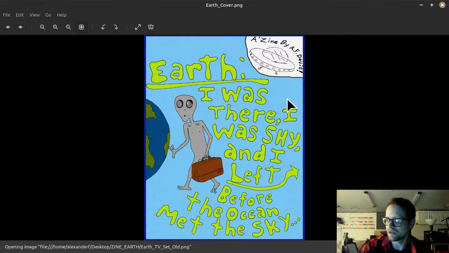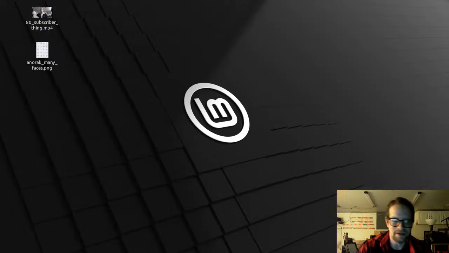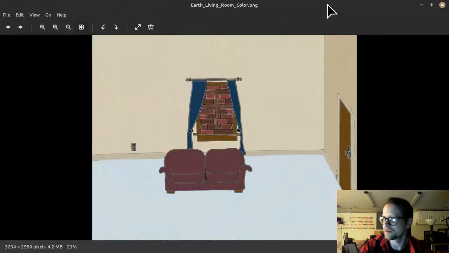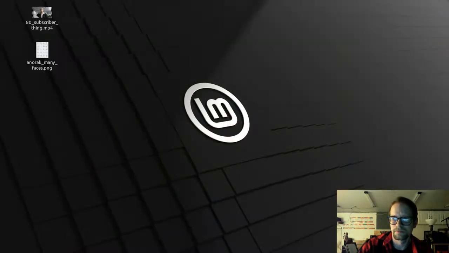And here's his TV. And here is one of his living rooms, possibly. I wanted to make a bunch of different scenes, and I didn't know I was going to make a zine out of it, but then I got tempted and ambitious, and I was going to try to make a cartoon out of it, which would probably be simplified, just a couple frames, and I'd probably do the voice acting and stuff. But that's the plan. That's one of my many plans.